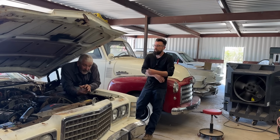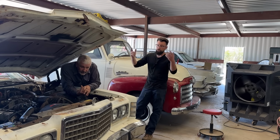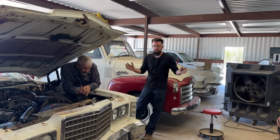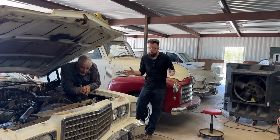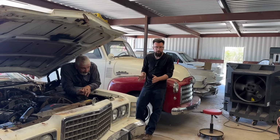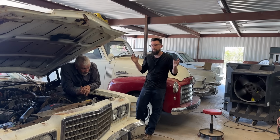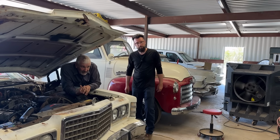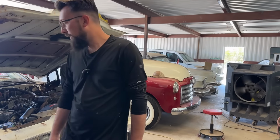I know. But the car's at a standstill, unless you want to go and switch the distributor to some old points one and re-oldify it, whatever, it's just a lot of work. The least amount of work and time is actually just putting the right module on it. So I ordered the red one, so we can't do anything with this car right now. We're just gonna have to back it out. I'm gonna work on another video until we get the red one in, and then we'll pick this back up when I get the red one. So we'll see you sometime next week. Next time they see us, we'll have a module.